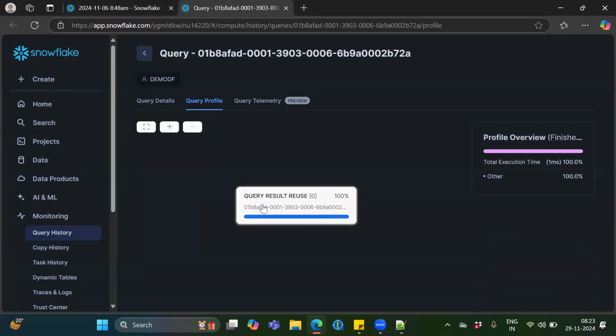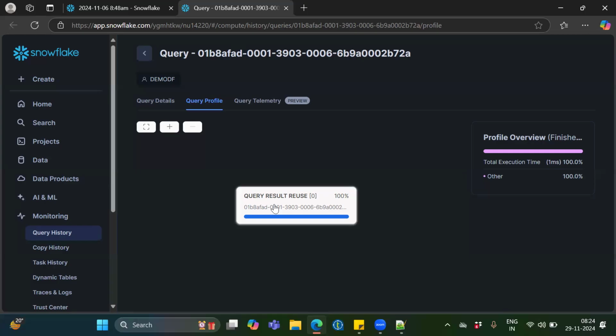From where was this taken? This was taken from the buffer. Earlier, it was taken from the base table. Now it has been taken from the buffer. So for the same query, the result will be stored. And how is it stored? You need to see the design and architecture of Snowflake, how they are storing this cache.